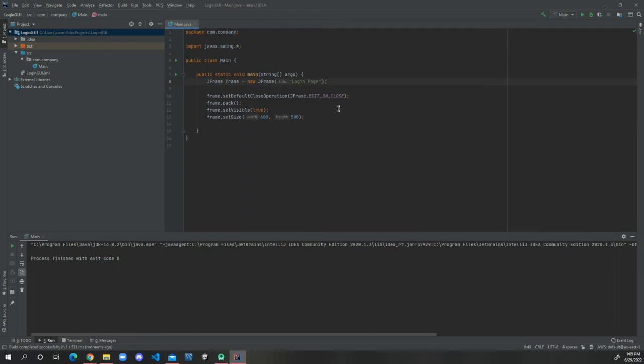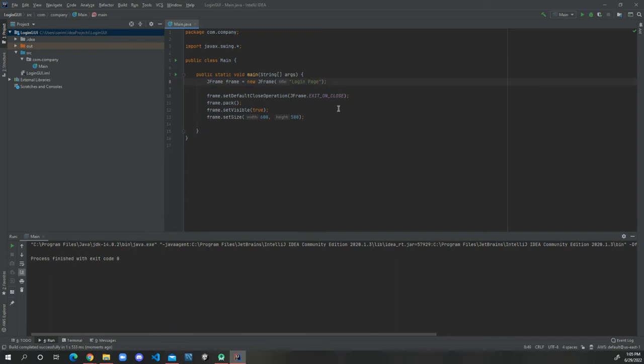Now in terms of how graphical user interfaces work in Java, you cannot just directly add components onto the frame. You need to add components onto the panel in this case.